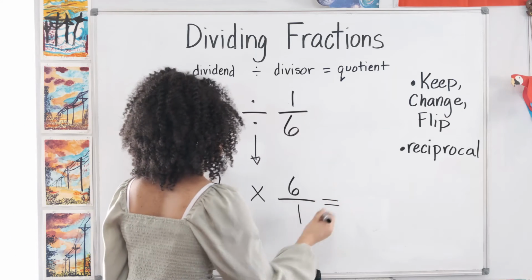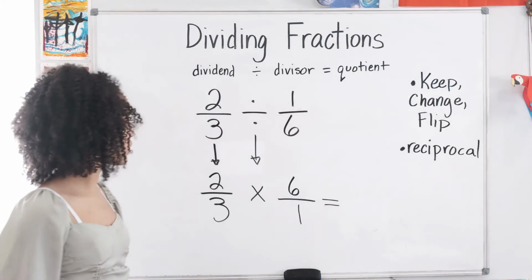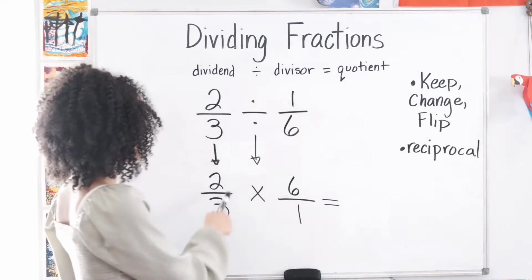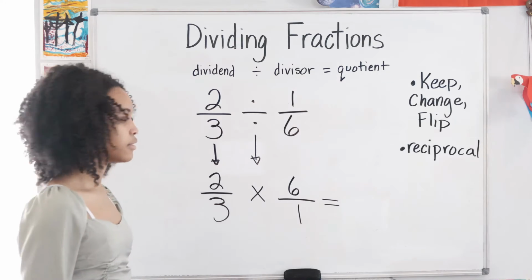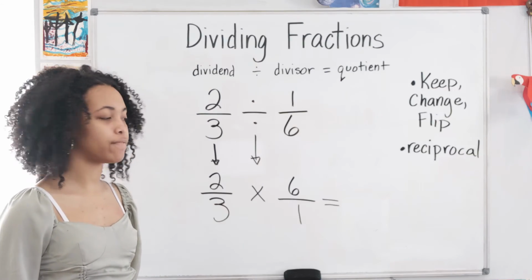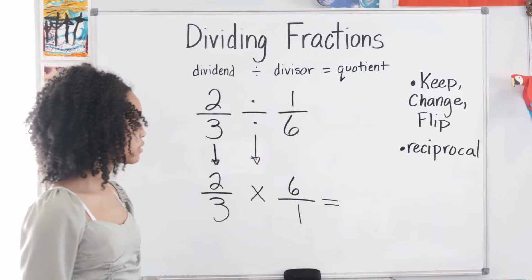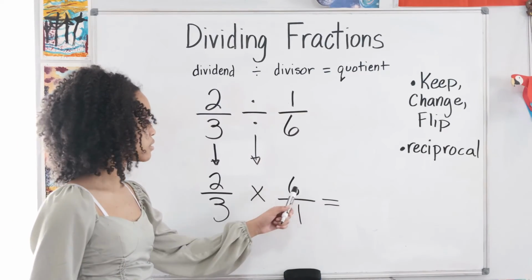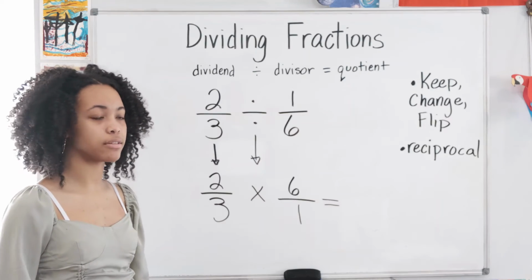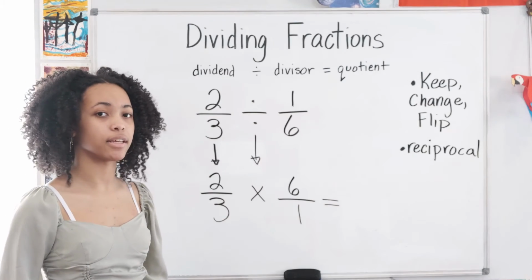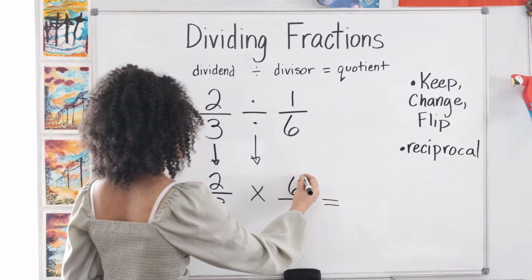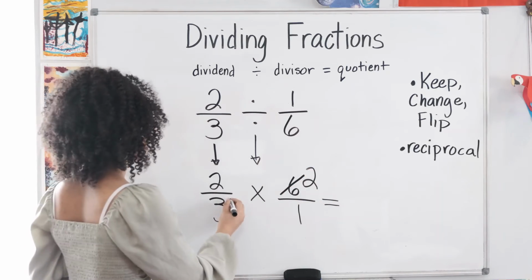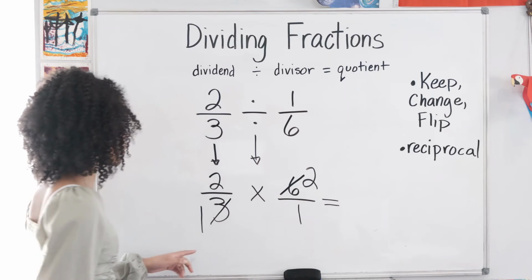Now, let's see, can we use cross cancellation to multiply? Let's look. Think of it as an X once again. Let's look at the 2 and the 1. There isn't a number besides 1 that can fit into both of these numbers evenly, so we just keep them the same. Let's look at the 3 and the 6. Well, 3 goes into both 3 and 6 evenly. 3 goes into 6 twice, so we cross out the 6 and write the 2. And 3 goes into itself one time, so we cross out the 3 and write the 1.